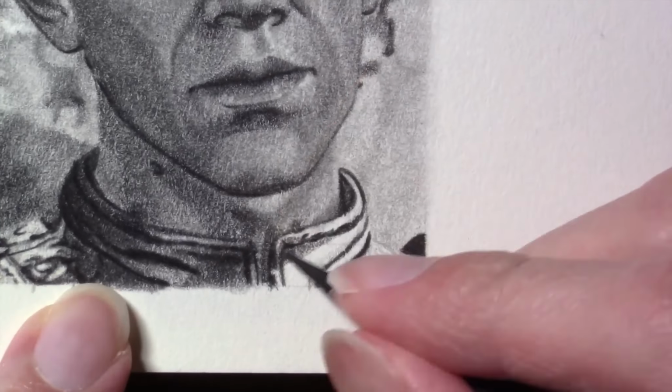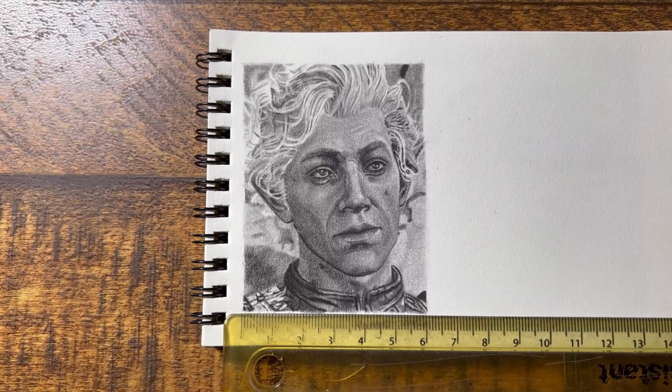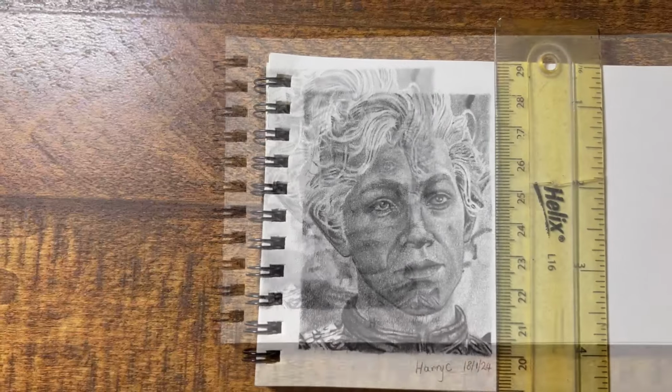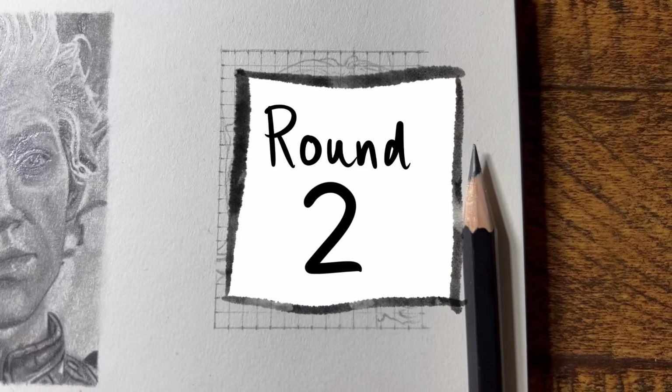And after just under 18.5 hours, we've got our first super mini portrait. My smallest drawing ever, and I like it. I'm really pleased with how this turned out. But I know this isn't exactly why we're here. So without further ado, let's go smaller.